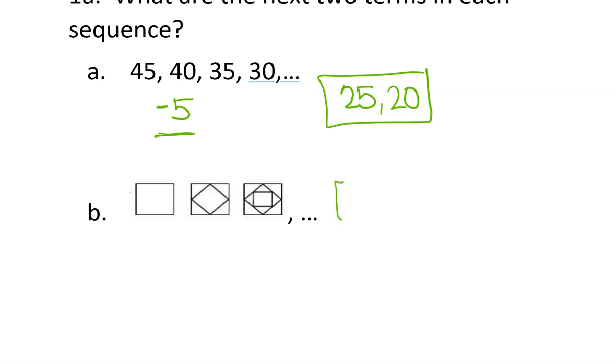So my next two are going to look like a square with a diamond and then a square inside and a diamond inside that. The one after that will be the same, and then back to a square, then a diamond, and then a square. So again, it looks ugly, but just do your best. Try to be as neat as you can.